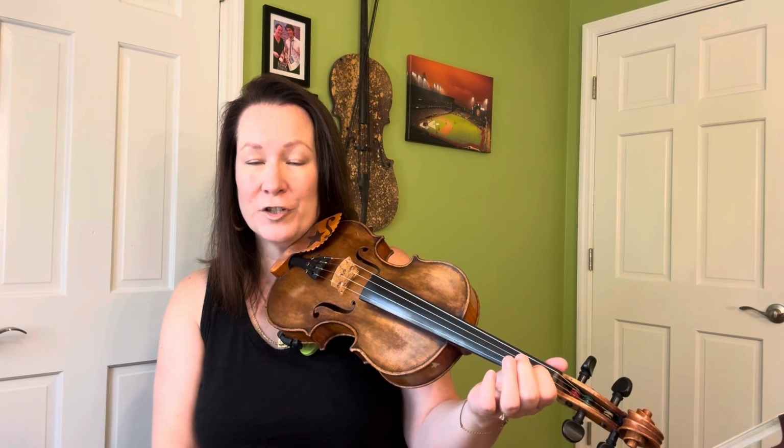Well, this one's not technically a double stop because it has an open string, but you get the idea. So we're in B flat, so we're going to go low A1 and open D. Then the next one, we're going to move that low one over to the D string to make it low D1, and then low A2. And then we're going to move that second finger over to the D string, make it low D2, and then regular A3.